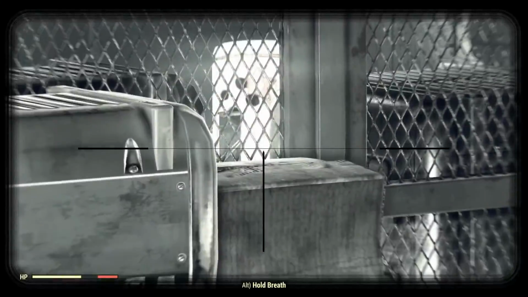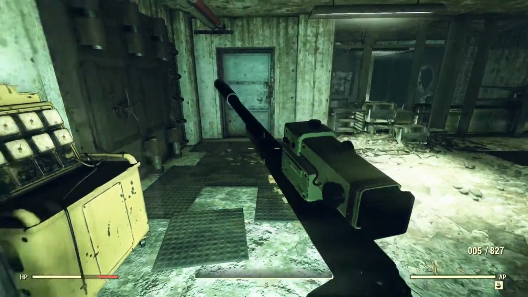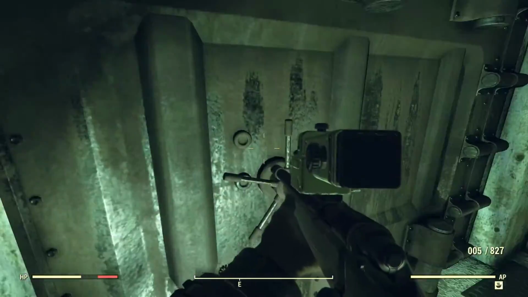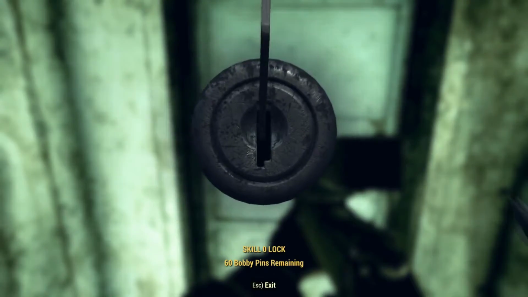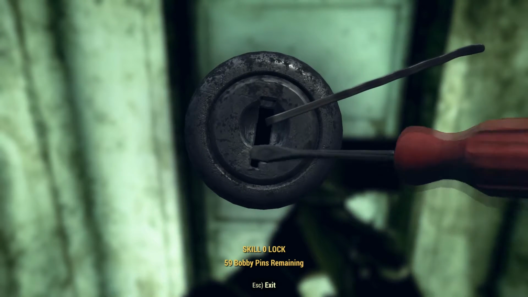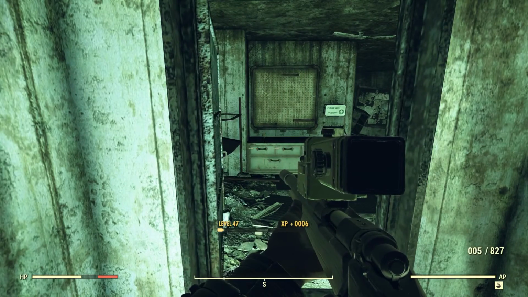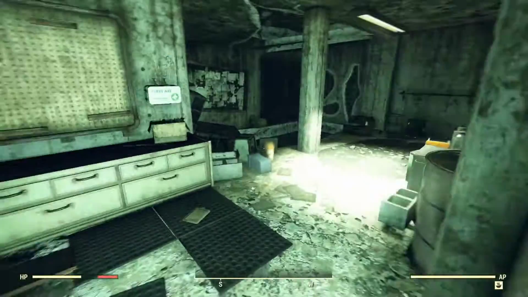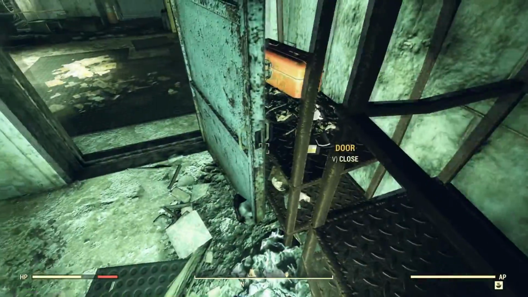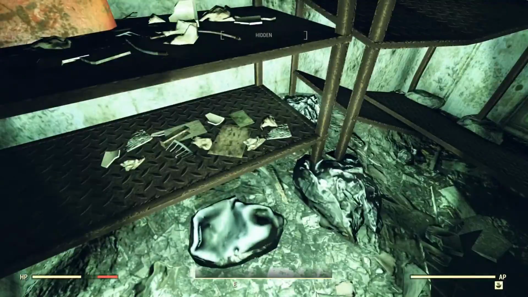Okay, there's something in there. Oh, wow. Oh, I'm shocked that I could shoot through that. Interesting. Oh, another door to unlock. Forget to look behind the doors. Find some goodies.